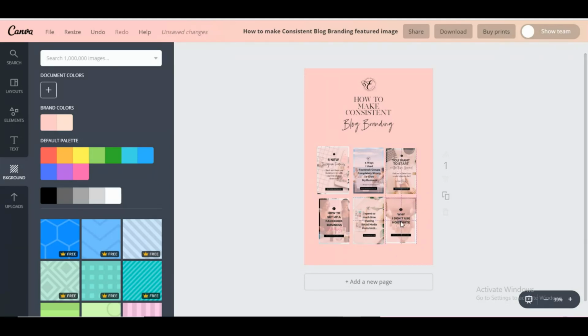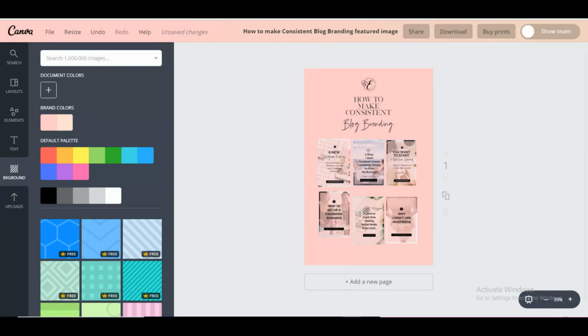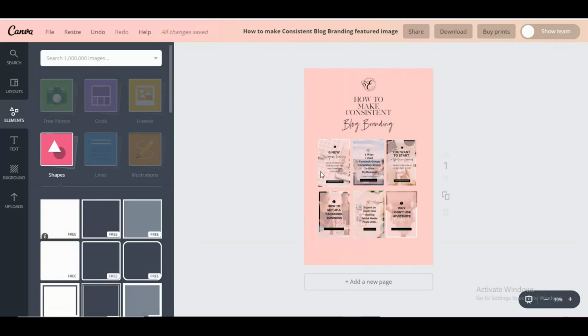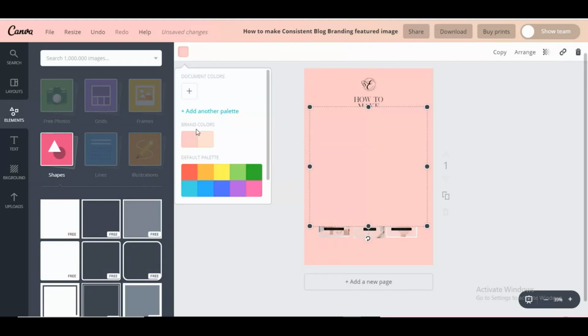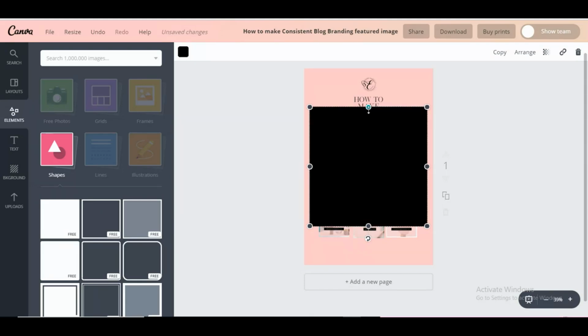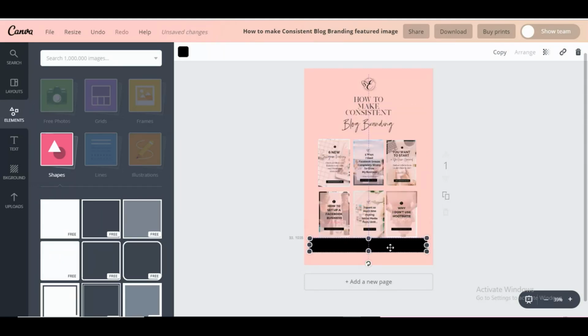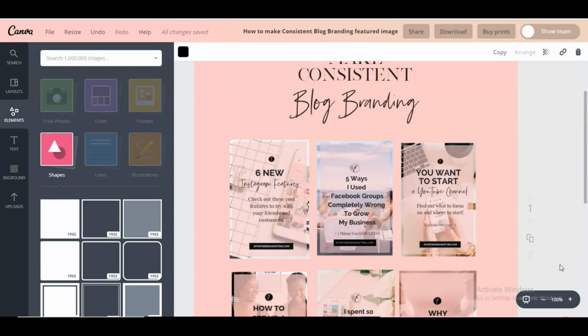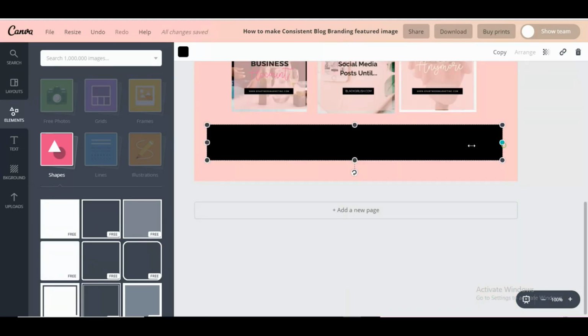Okay. And to make it really my own, or consistent with my other branding, I should say, I'm gonna go ahead and add a little box here. I want this box to be black. And you can see over here we're only at 39%. So this is how big it's going to be. Yeah, this is 100% now.